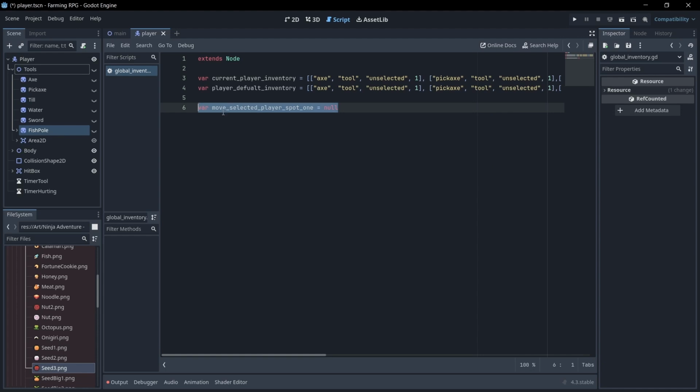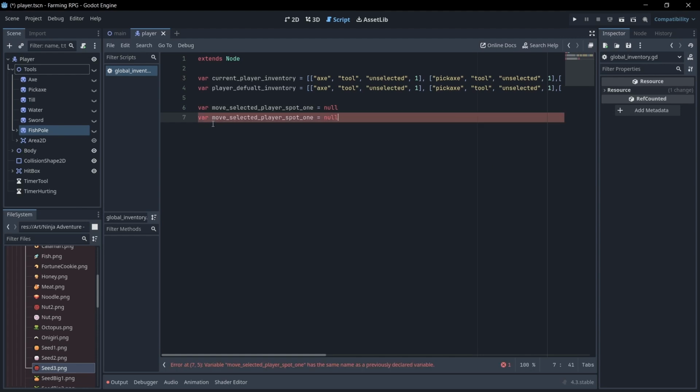All this is going to do is help us handle when we want to move things around. And this one is going to be move_selected_player_spot_2. Also equal null. Now, why do we have these? Well, once we have our inventory selected, we are going to want to move our inventory items. So such as the axe. If I want to switch places with the axe and the pickaxe, maybe I want the pickaxe in front, maybe I want the axe in the spot that the pickaxe was. This is how we're going to do it.